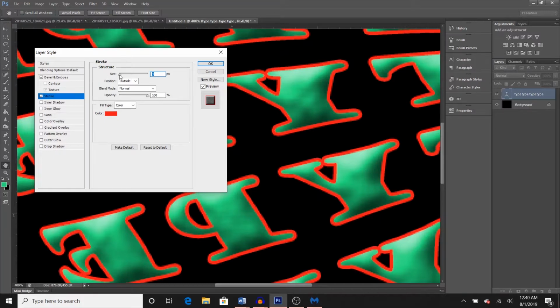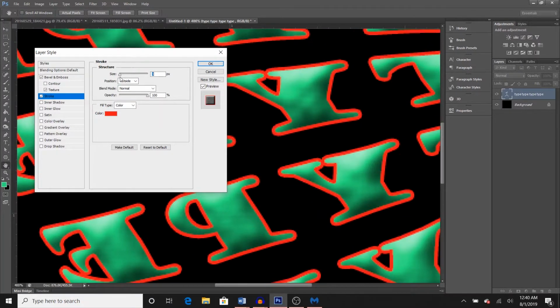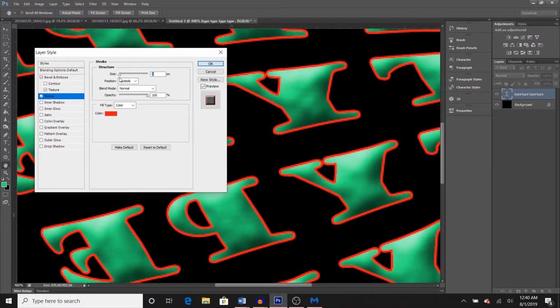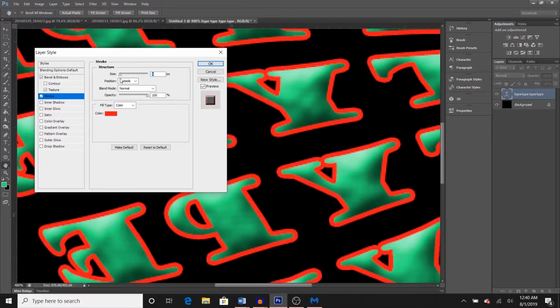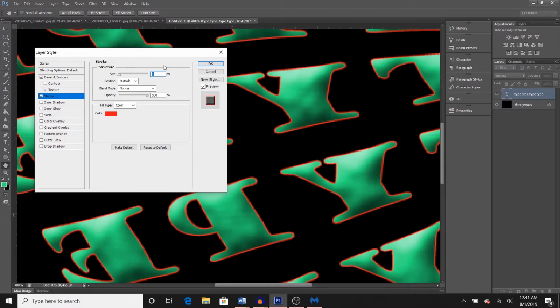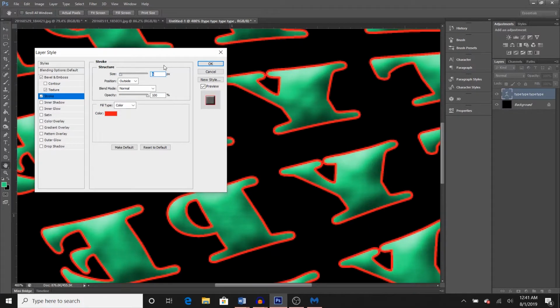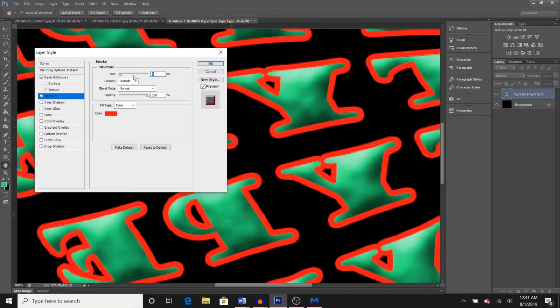On the stroke panel, you can see that the structure has a few slider bars. The size one, you really have to keep small to be manageable, depending on your font size or the item size that you're trying to put the outline around. So you can always just highlight this area over here and use your arrow key or the scroll wheel on your mouse to go up and down.